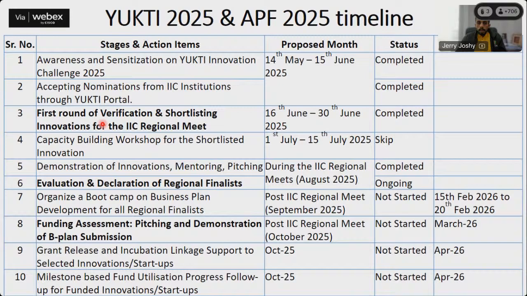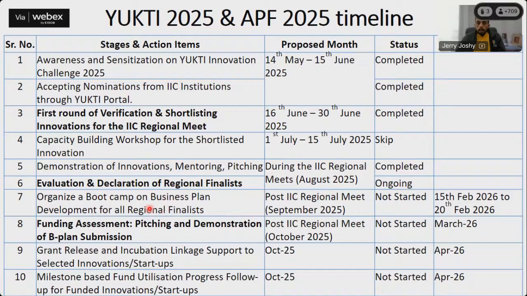The capacity building workshop for the shortlisted innovations we have skipped right now. The demonstration of the innovations, the mentoring or the pitching, along with the evaluation and declaration of the regional finalists: the first process we have already completed during the regional meet, and the second one is going on right now.